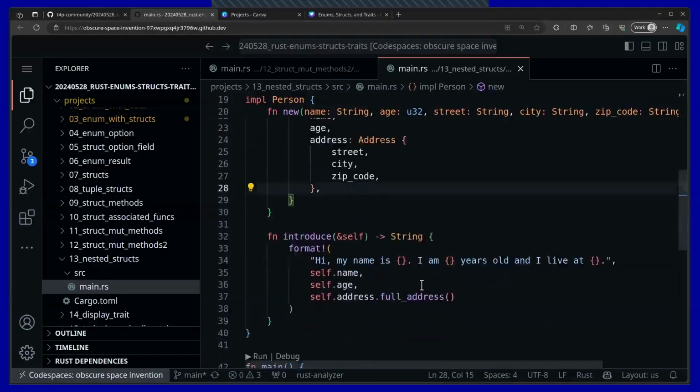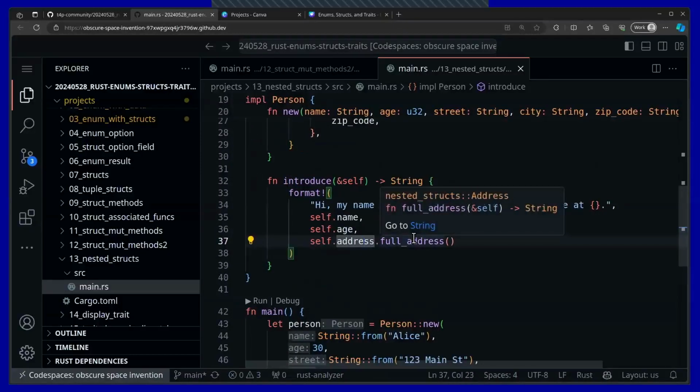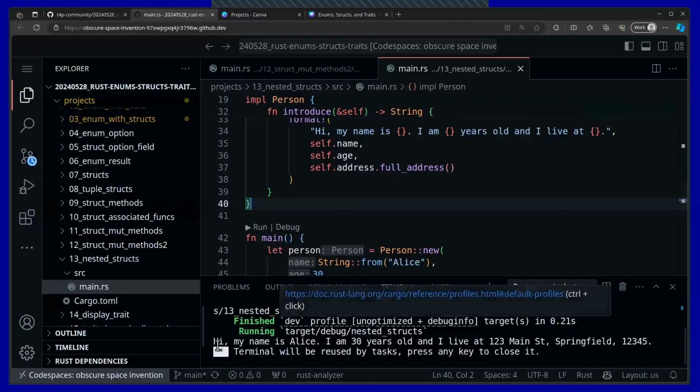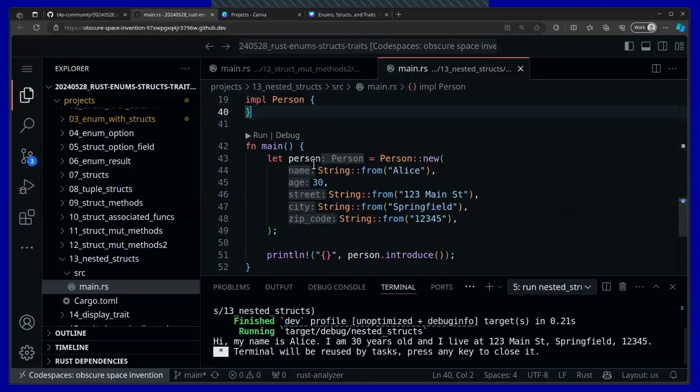And then down here, we can reference address and any of its members, functions, or data fields, just like you would in any other language with the whole dot syntax approach. So if we come into here and we run this, hi, my name is Alice. I'm 30 years old. I live at 123 Main Street, Springfield, 12345. And that's all created from here.